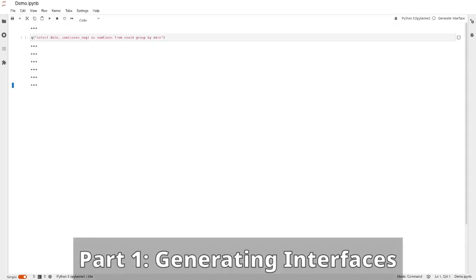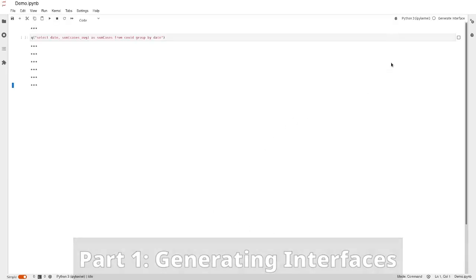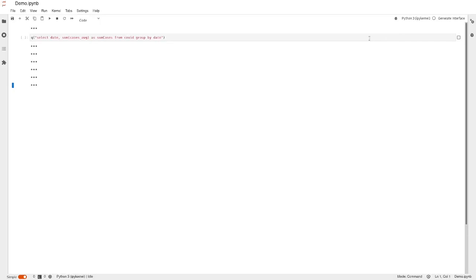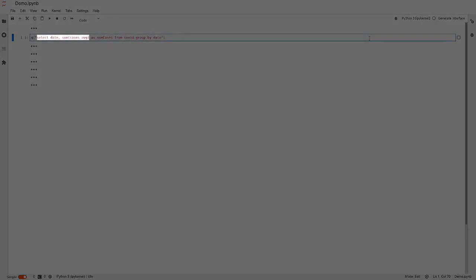For our example scenario, let us imagine that we are a data scientist working for a news organization, looking to make a recommendation about travel destinations to avoid in early 2022 due to increases in COVID case counts in certain regions of the United States. We begin by issuing a simple query for summed case counts for all states over time.